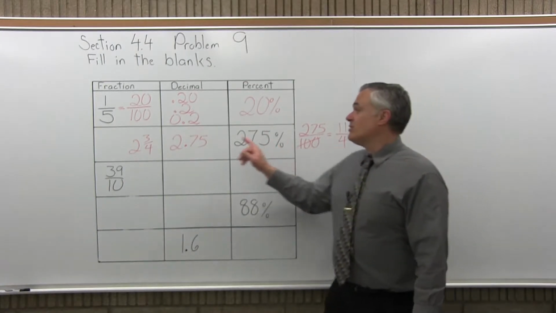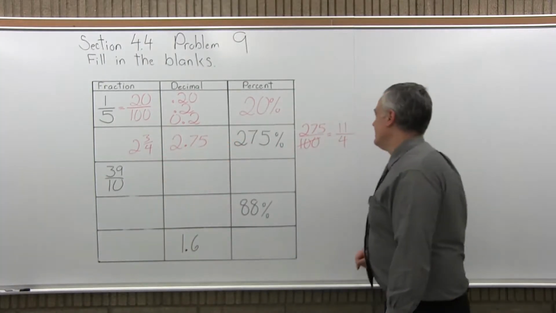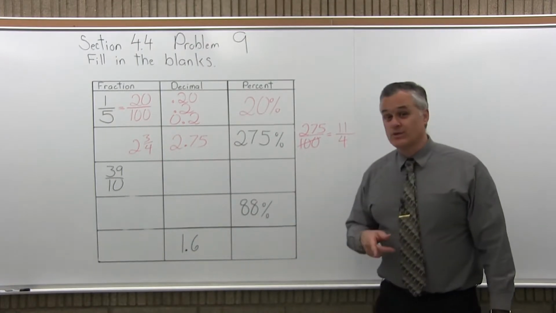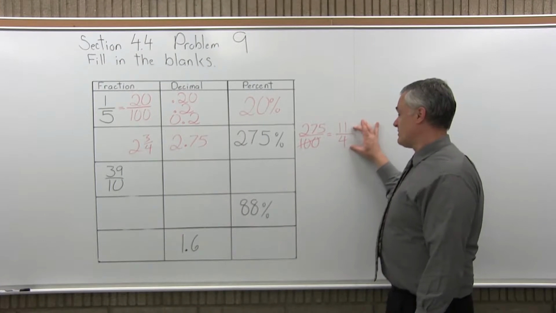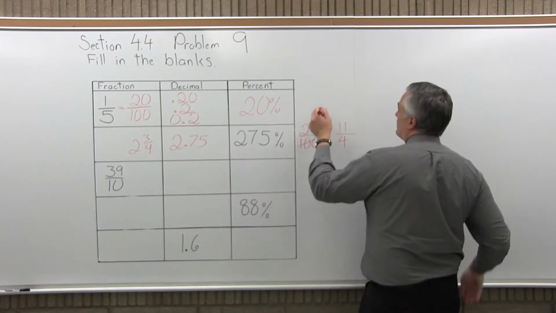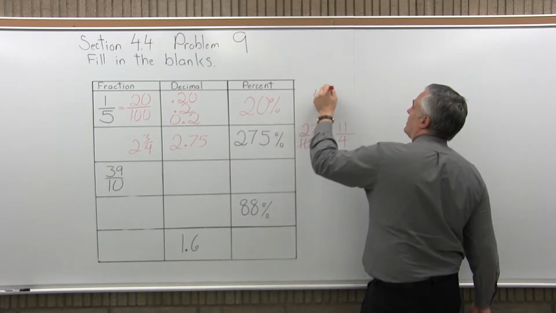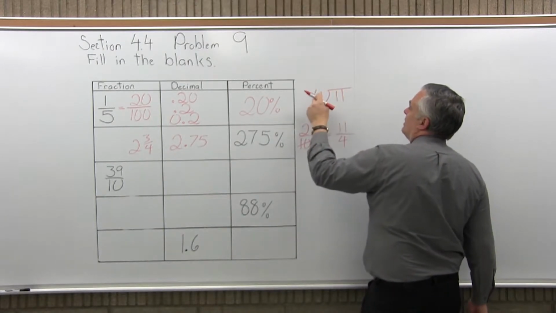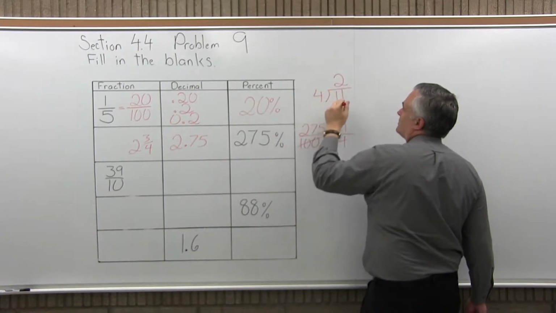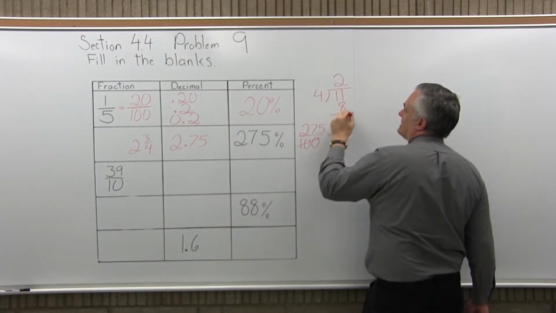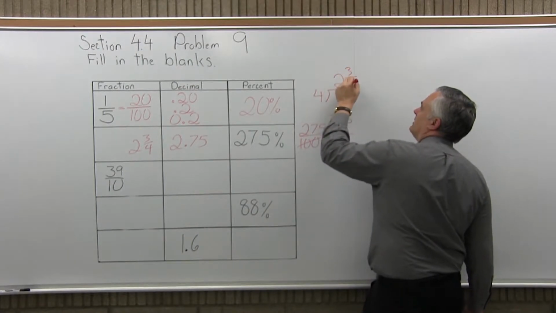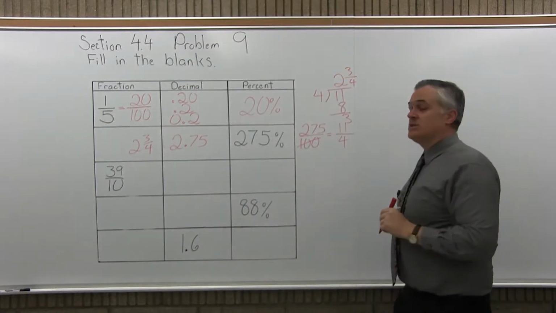11 over 4 and 2 3/4 are the same. Now you can either figure that 11 over 4 is close to 12 over 4, which is 3. 12 over 4 will reduce to 3, so it's 1/4 less than 3, so 2 3/4. Or what you could do is divide the 4 into the 11. 4 divides into 11 twice. 2 times 4 is 8. 11 minus 8 is 3. I have remainder 3, so the remainder is the numerator and the denominator stays 4. So there's a 2 3/4.